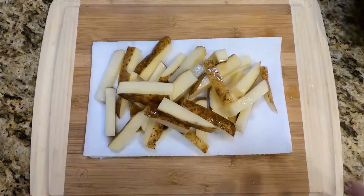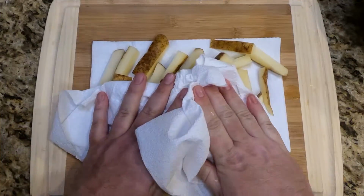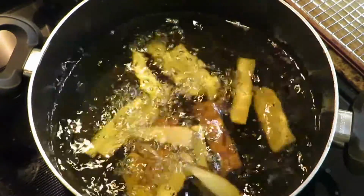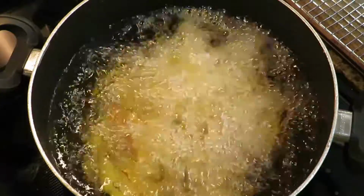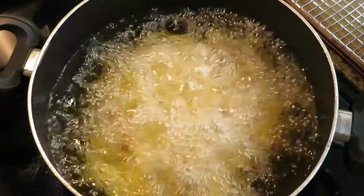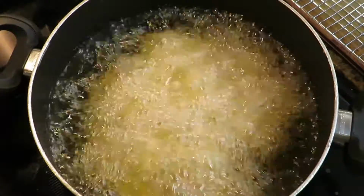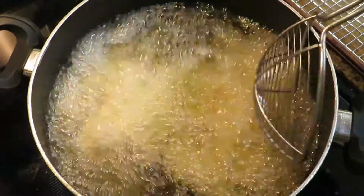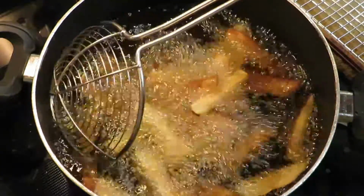We're going to pat our fries dry. You don't want the excess water. It's going to cause the oil to spit, pop, and get crazy. We don't want that. 325, get them in. It's going to be 7 to 9 minutes. All we're doing now is worrying about cooking the potato. We don't want to worry about browning it. We don't want to worry about getting it crisp. We just want to get that potato cooked. That's the key. Give it a stir so they don't stick, because they will stick if you don't stir.